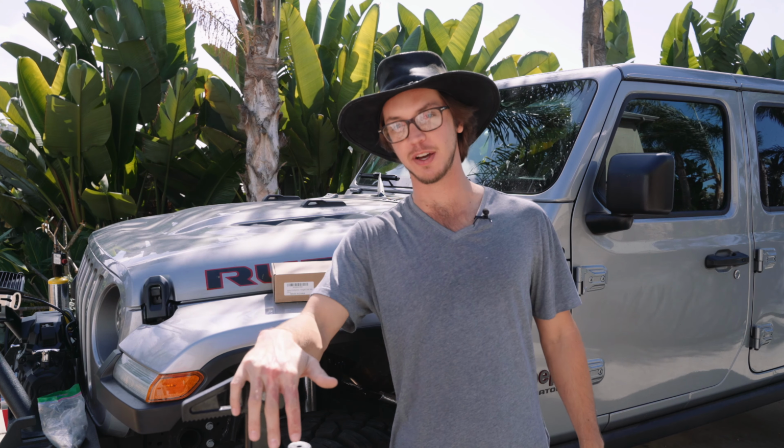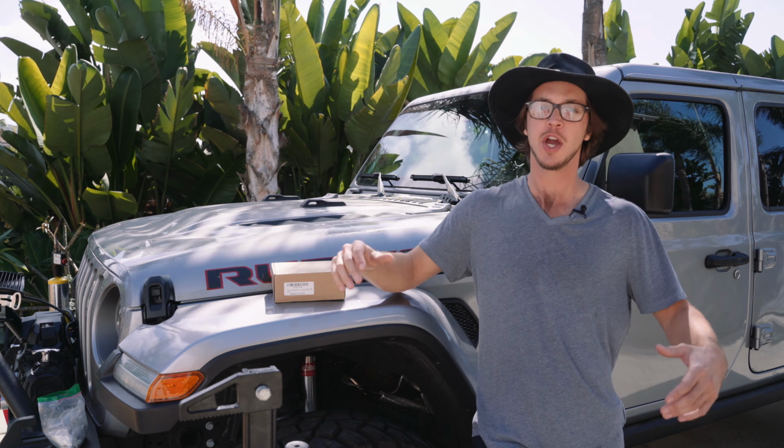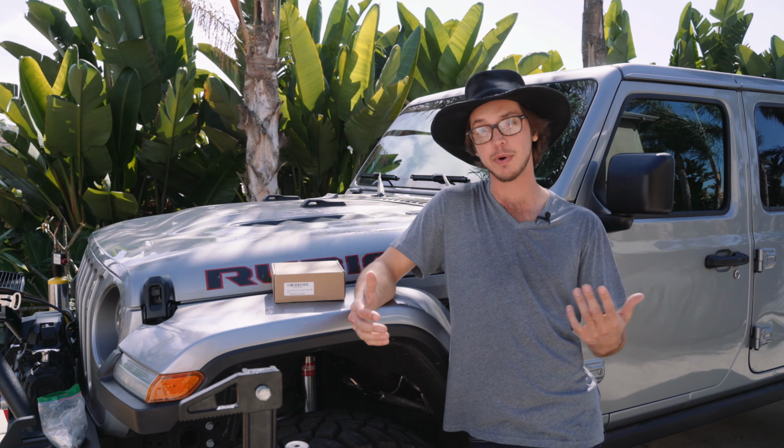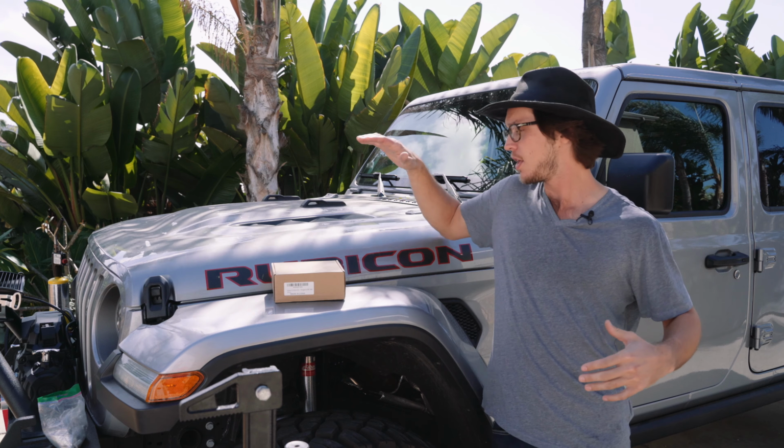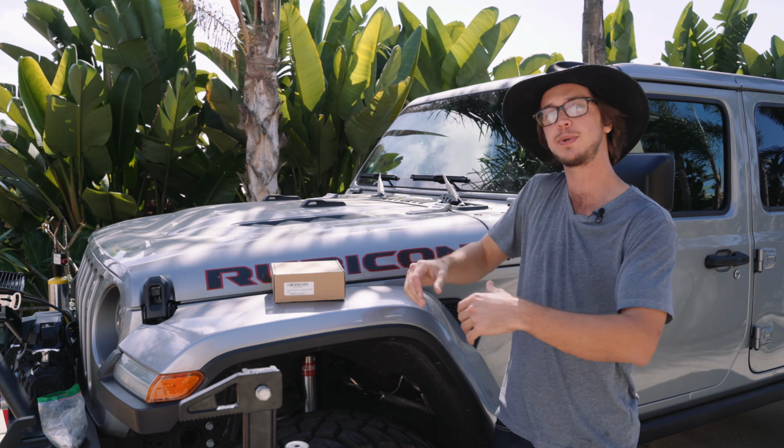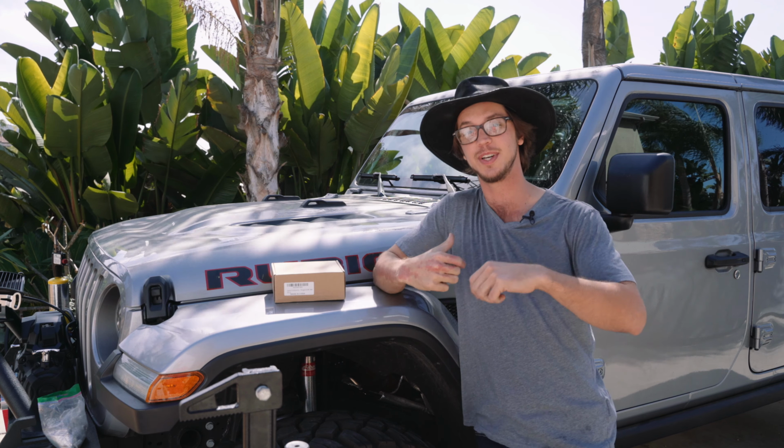We just got back from Tough Stuff with our high lift jack and our hood mounts. We kind of worked back and forth on where we wanted to mount this thing. We thought about the bed rails, the rack, the hood. Ultimately, we went with the hood so we could save some space on the back. So let's get to it.